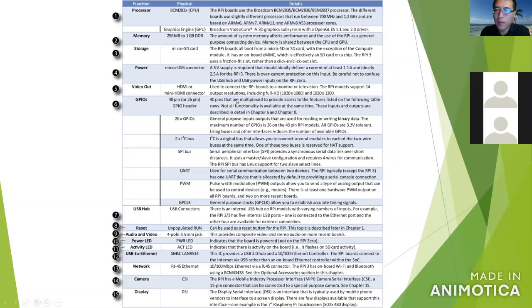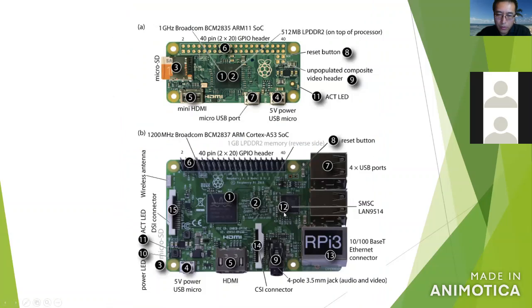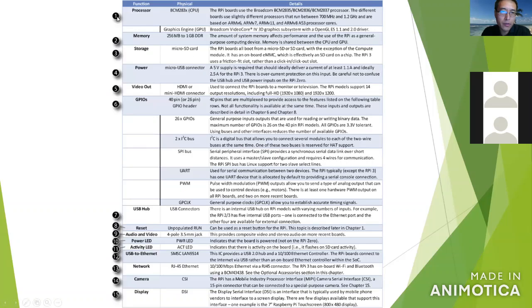So here, this table actually gives us the meaning for all those 40 pins. Okay, most of those 40 pins, not all. Oh no, this is not for GPIO. This actually is a table showing you each individual numbered item in this picture. So you have number 1, number 2, number 3 is here, number 4, number 5. Okay, so number 1, that's the processor, and number 2, that's the memory. Number 3 is the storage, which is the SD card.